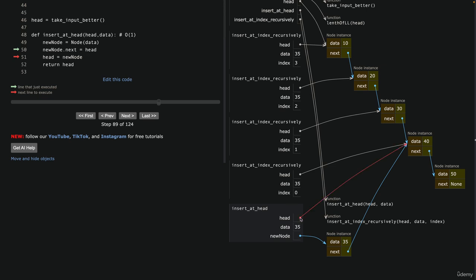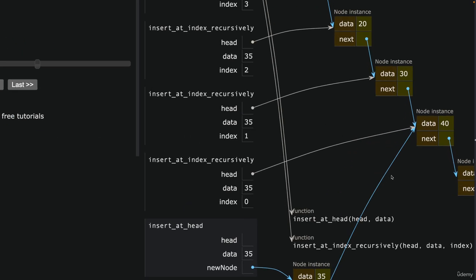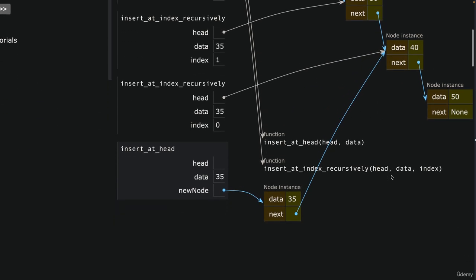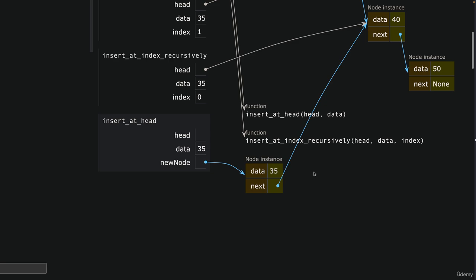Something which we have seen already. Let me remove this as well so you don't get confused. See, new node dot next, it's making sure that this information, this particular head, is not just forgotten or lost. Please, as of now, try to not see this. Okay. So zooming in, I think I can make the problem smaller. We just have to add this 35 node to the head of this sub part of the linked list.